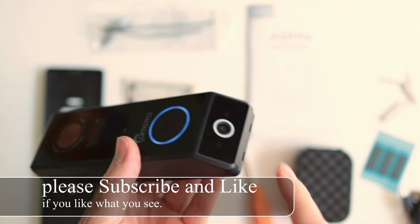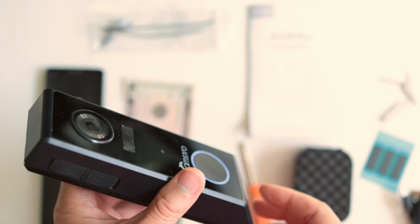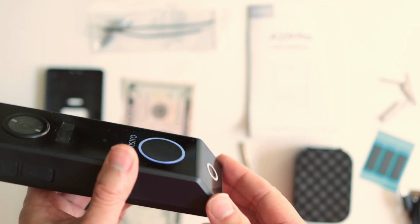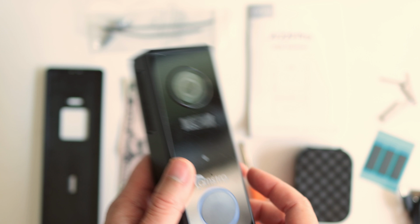On the bottom, there's also another camera, a 1080p camera to see your packages. The top camera looks forward. The bottom camera is slightly downward facing the ground. Useful to see your packages.